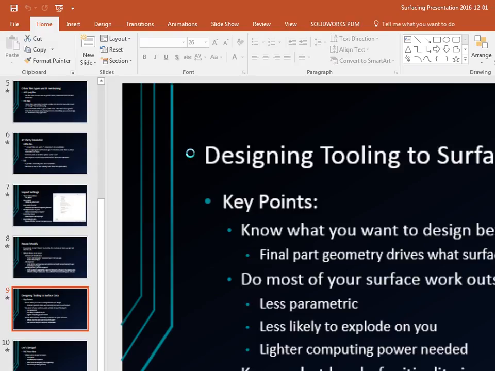Okay, so boundary surface, we talked about selection manager, variable radius fillets. Oh yeah, and then direct editing, move face and move body. I don't use move face a lot while I'm designing a part, but I'll often have a part already built and they say, oh, we actually want 1 millimeter more clearance on this nest.